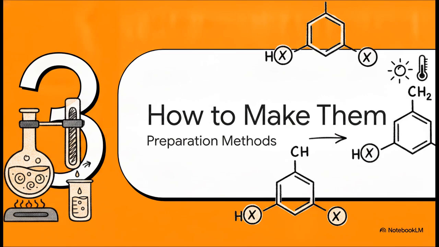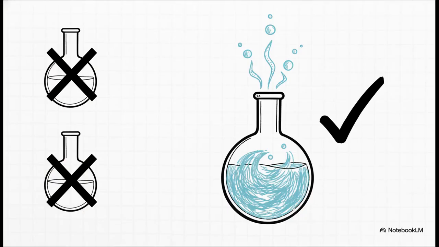Okay, Section 3. How to make them. Let's get into the chemistry of actually building these things. The go-to way to make alkyl halides is starting with alcohols, swapping out that OH group for a halogen. You've got a few options. You could use the Lucas reagent, which is HCl with zinc chloride. You could throw in some PCl5, but the absolute best method, and trust me, board exams love to ask this, is using thionyl chloride, or SOCl2. Why? Because when it reacts with an alcohol, the byproducts are sulfur dioxide and hydrogen chloride. And here's the kicker. They're both gases. They just bubble right out of the flask, escaping into the air, and leave you with a perfectly pure alkyl chloride.